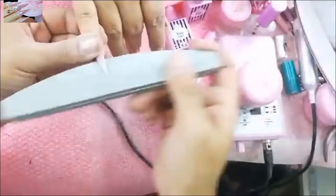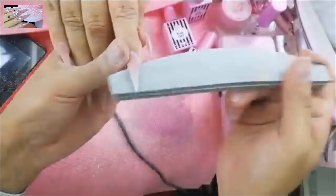And then do the inside just to make sure that side wall is nice and even. Beautiful. Let's do the other hand now.